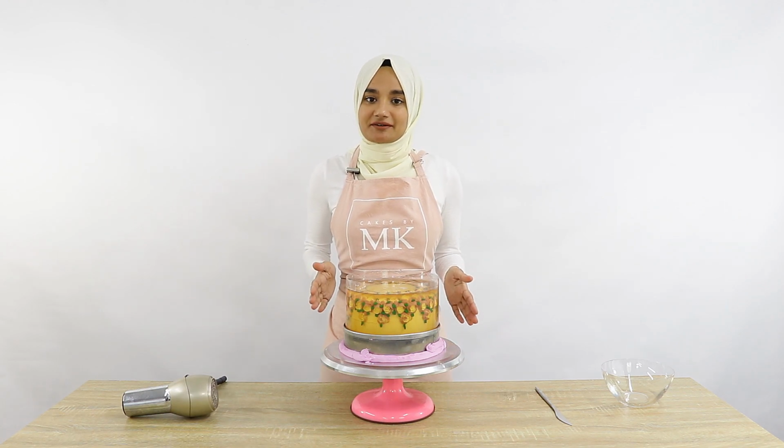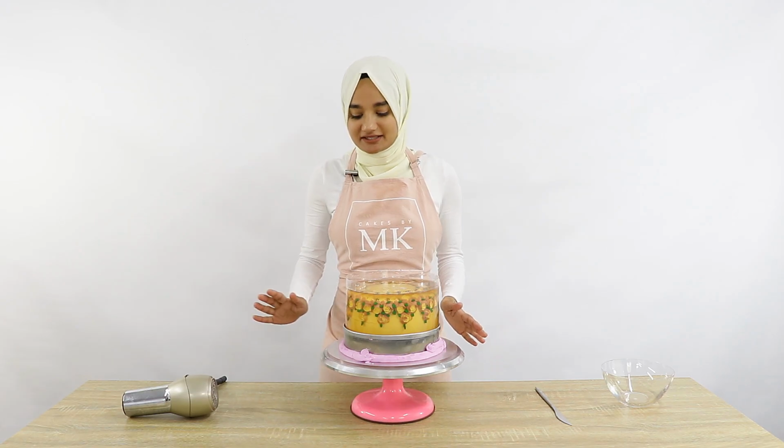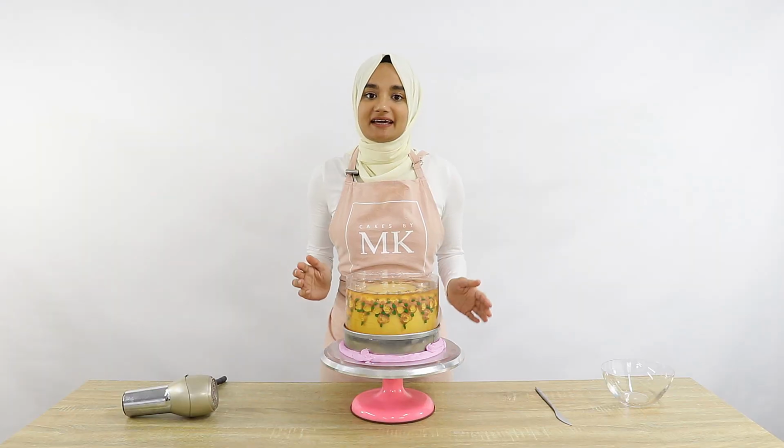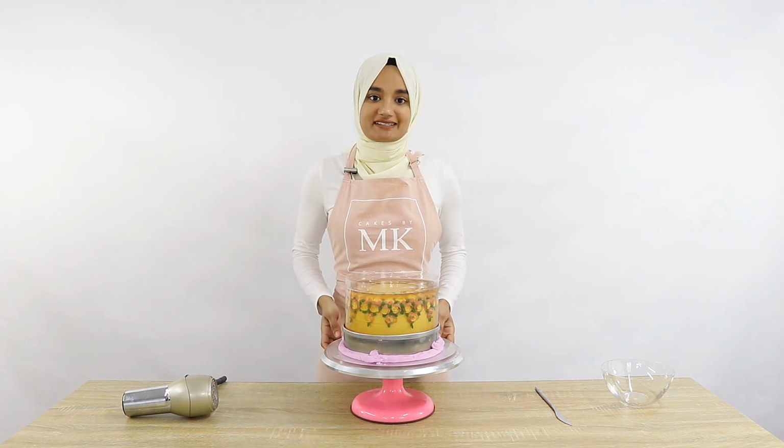Now sometimes the cake ring can be a little bit hard to slide up, and if that is the case, then you can simply use a hairdryer to heat up the outside slightly and then it should come right up. So I'm just going to take off the mold and then we're going to see what this cake looks like.